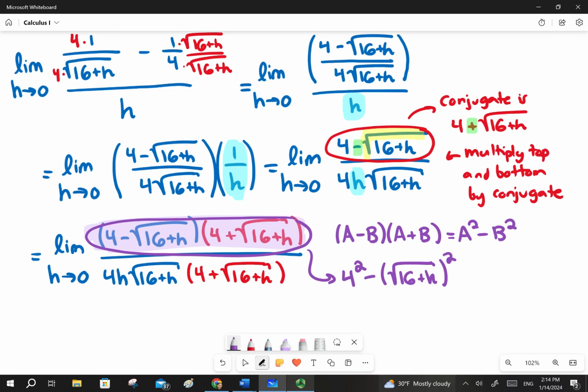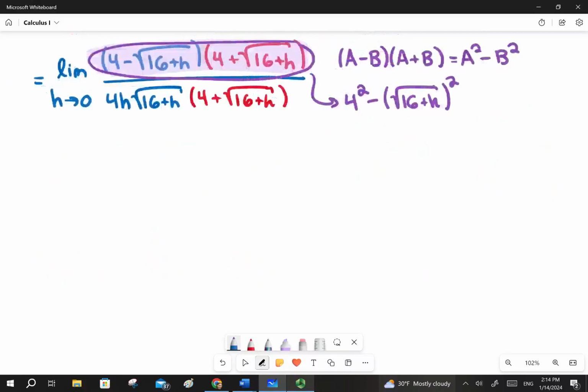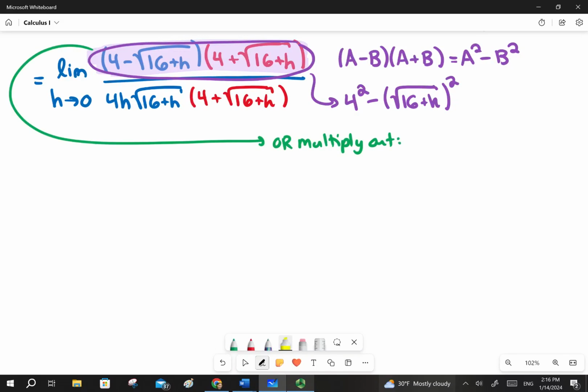Because we change the operation from either plus to minus or minus to plus, we always end up with this difference of squares factorization. If you don't recognize the special factorization, that's okay. You can still multiply it out the way you would any pair of binomials. I prefer the FOIL method.